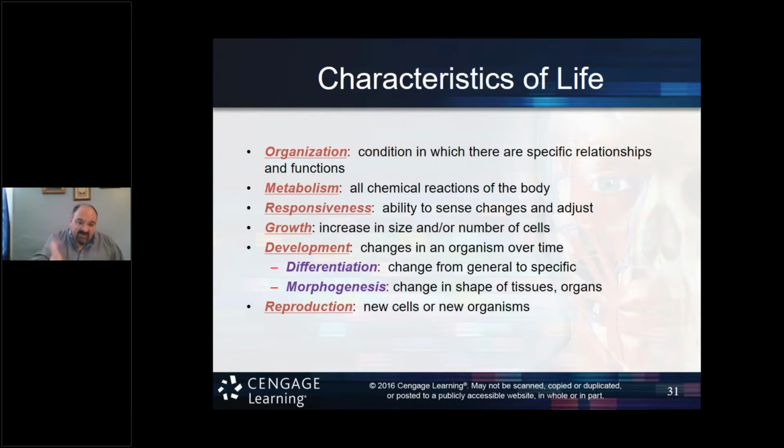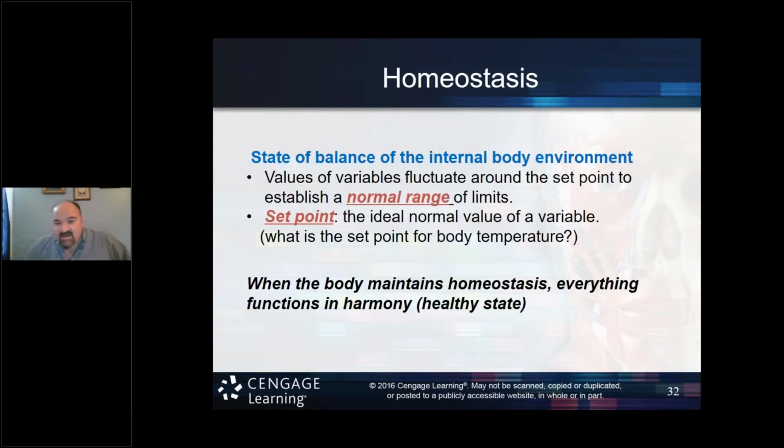Responsiveness, growth, development, reproduction. These, again, are all characteristics of life. Now, I'd like to end the class today with this term, homeostasis. I mentioned it to you earlier, and we'll finish this slide presentation next class. But I want you to see that homeostasis is the state of balance of the internal body environment, this stability that's present within the body.